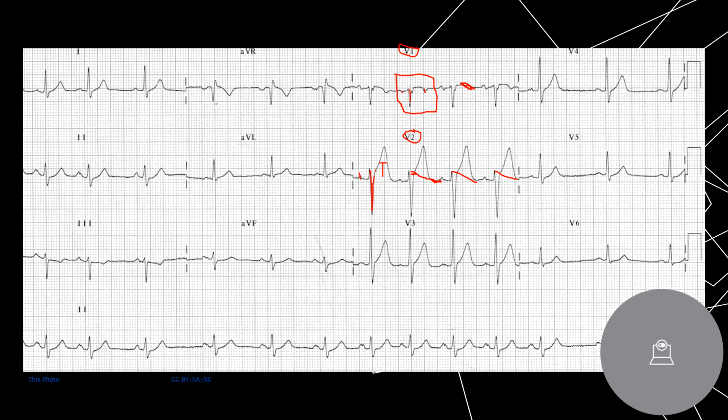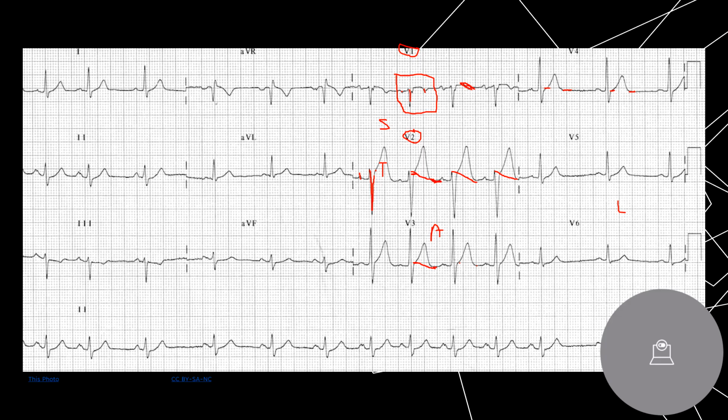Okay, V3, kind of the same deal. That's baseline. Where does it terminate? Right there. So you got several millimeters. V3. Yep, so V3 is also elevated. How about V4? Baseline. QRS terminates. That's pretty close, guys. No, I don't believe so. So I think V4 is good. V5 is good. V6 is good. So right now you're looking at elevation in the anterior and the septal, but nothing in lateral.